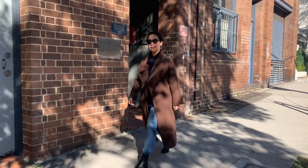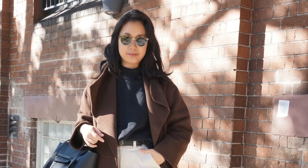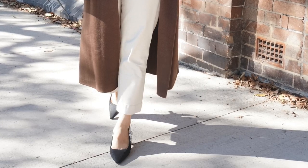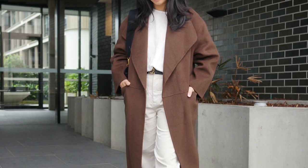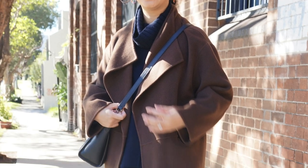My next winter essential is a dressy, work-appropriate coat and I have two here to share with you. The first is the Totem Anisey coat — a drapey wrap style coat that is one of their signature styles. I have it in an older season color in chocolate brown. I really love this style because it strikes the perfect balance between dressy and relaxed. You can dress it up and belt it, but it also looks great styled casually open with its exaggerated lapels. Because it's a little oversized it makes a great piece for layering chunky knits underneath — a real winner for me.